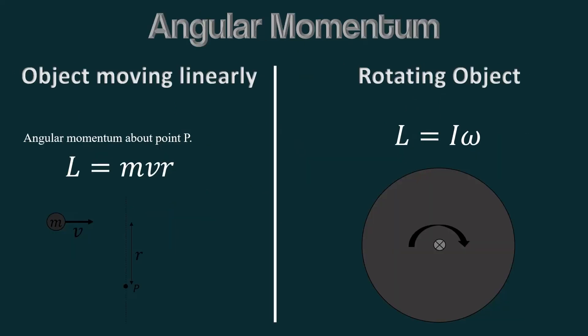So then getting into angular momentum, as I said, there's two types. There is when you have an actual object rotating. So this is a disk here. So it's I omega. And then there's a linear object moving. When you have linear momentum, if you multiply by R, which is the distance of some pivot point, it's the perpendicular distance. So if this is moving, it's going to be a perpendicular distance of R from that pivot point. So the angular momentum at that point is MVR.